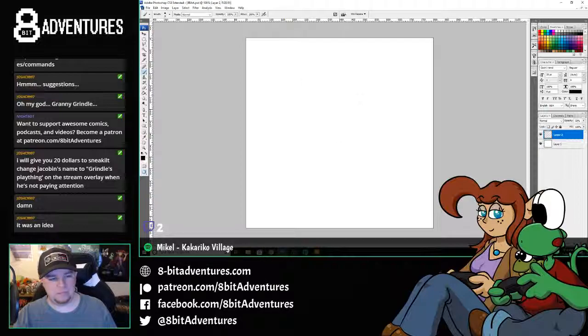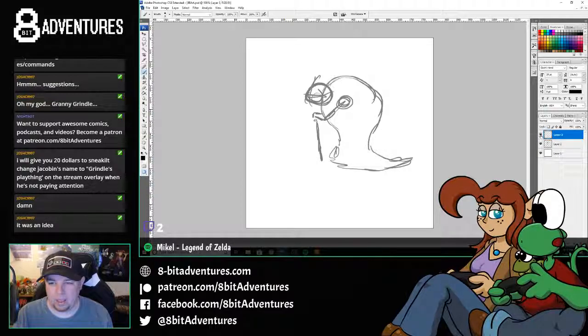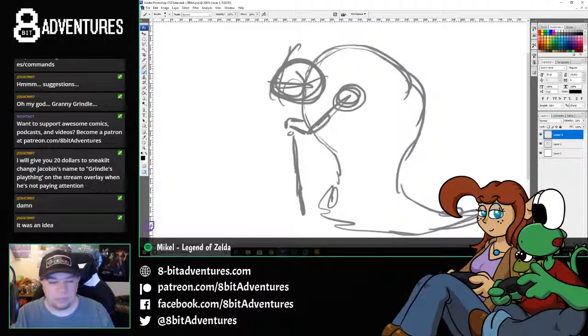So let's do Granny Grindel. Granny Grindel is kind of an old lady. And since I do a more cartoony caricature style for Tales of Jemmora, we're going to do a very exaggerated style. So we've got overall body shape. And then here's where we'll do some finer features here.